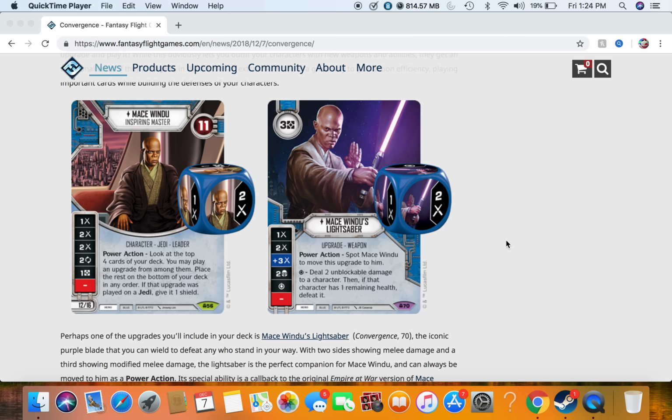We have a new Mace Windu. He is 11 health, 12 for 1 die, 16 for 2 dice. A really good dice side: 1 melee, 2 melee, 2 melee, 2 focus, a resource, and a blank. Very good die side there.